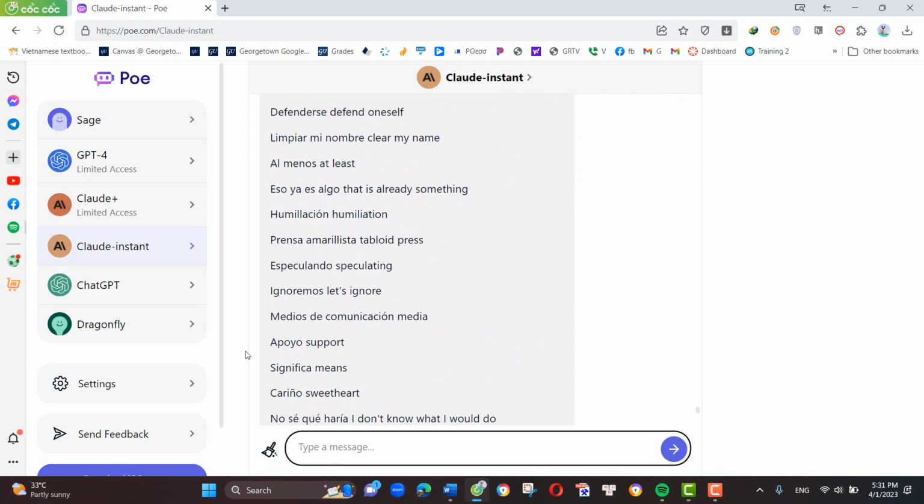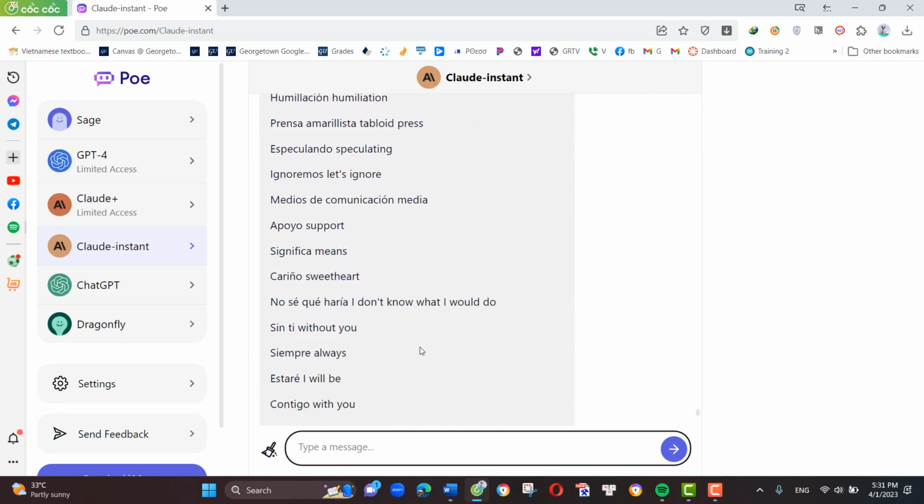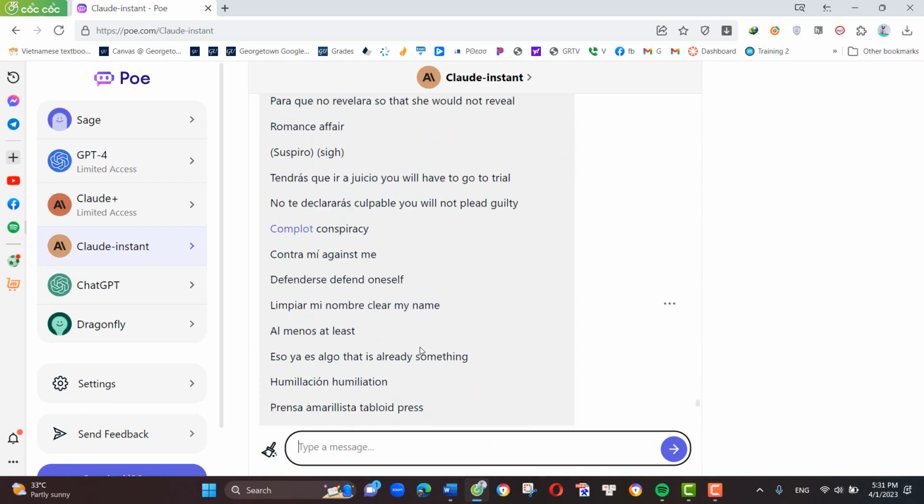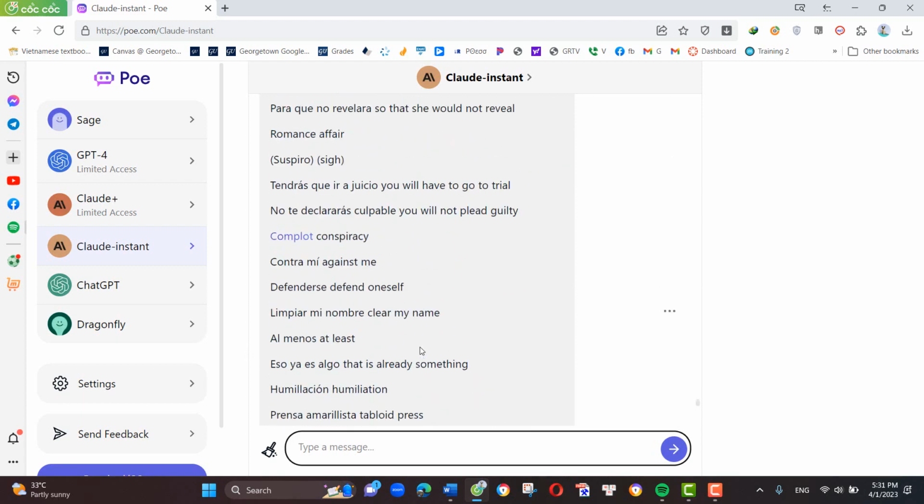So especulando, speculating, apoyo, support. So that's pretty good. Okay. So this way you can then also practice with original sources, authentic text, authentic material, and then improve your vocabulary, and then you can make it harder or you can make it simpler. Okay, just ask any one of these programs to do that.